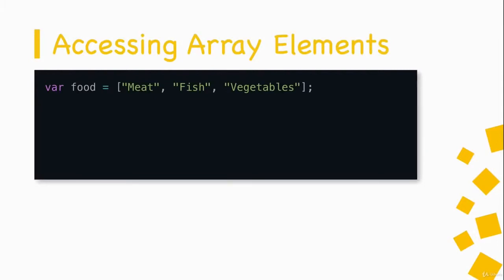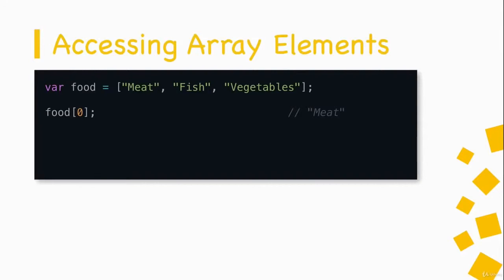Now, how do we access the individual elements inside this array? You can use the bracket syntax in order to access these elements. This works kind of like this. So whenever we create an array, every single element or item inside that array is assigned an index number. The very first element inside an array has an index 0. The second element has an index 1. The third element has an index 2, all the way up to the last element.